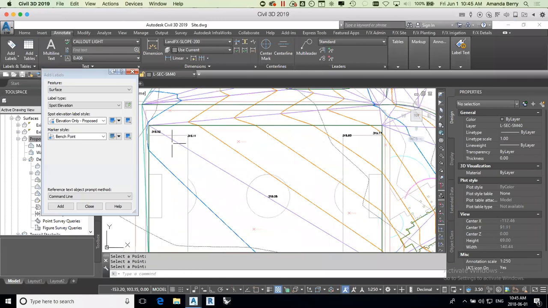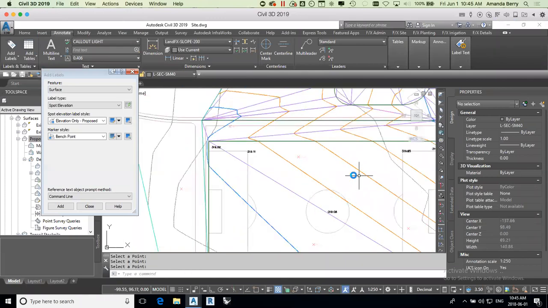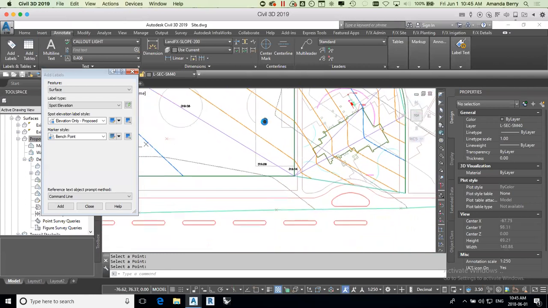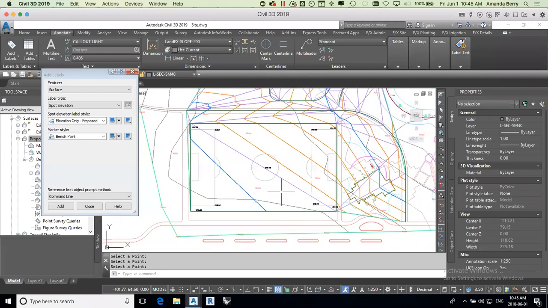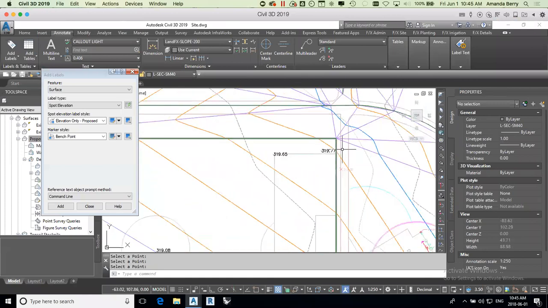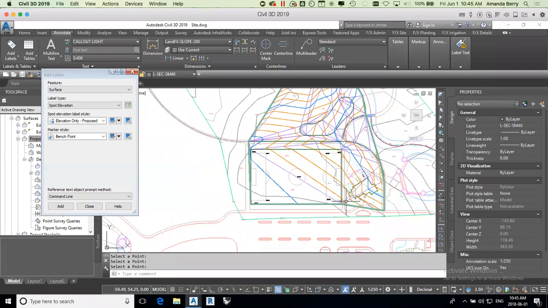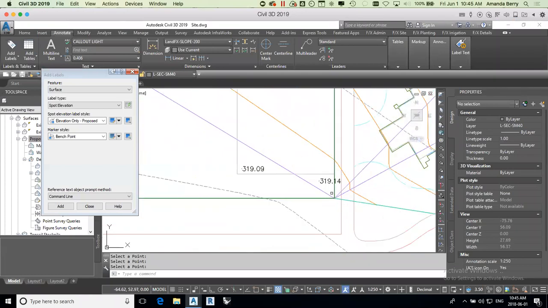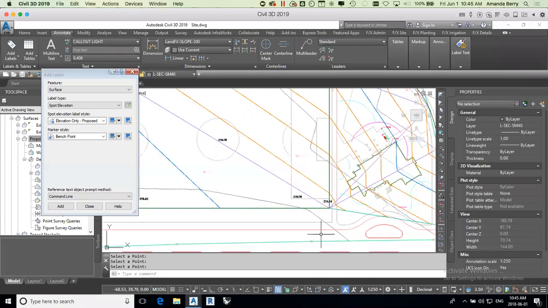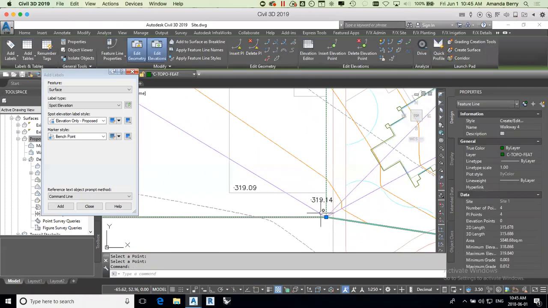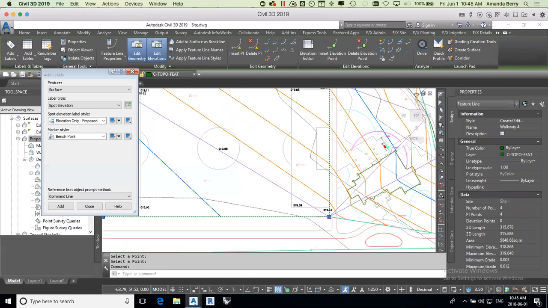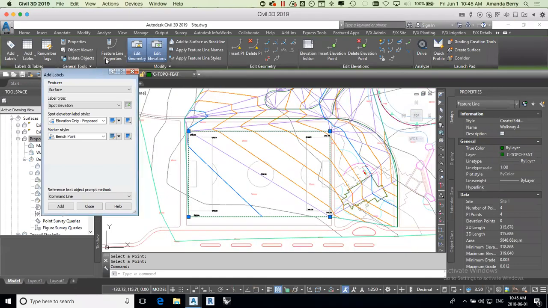And now you can see, okay, so that's about that elevation, and that's about that elevation, and maybe based on my original grading of the area, my draft grading by hand of the area, I determined that this is going to be my critical elevation, and this point or this point needs to match. We'll say this point needs to match here. I can't grade much further up from this road that might be existing. So I can grab that point here. And so this one's going to stay the same, or I can even elevate it from over here.